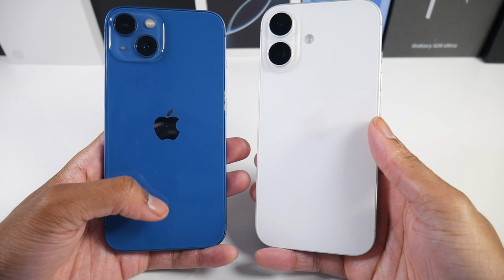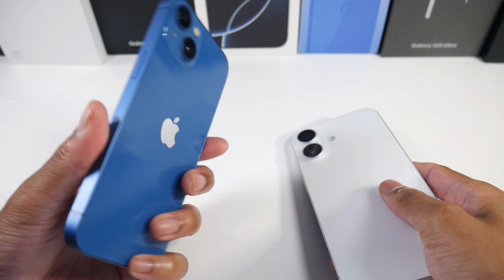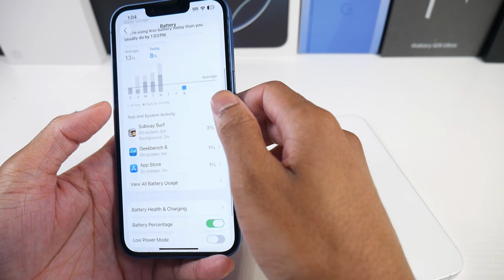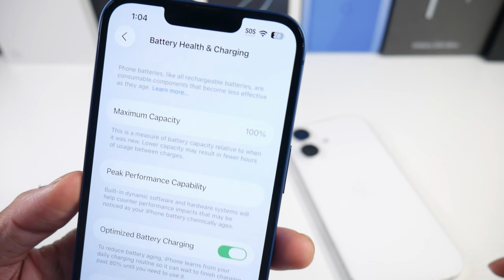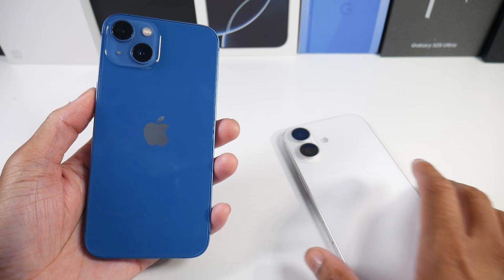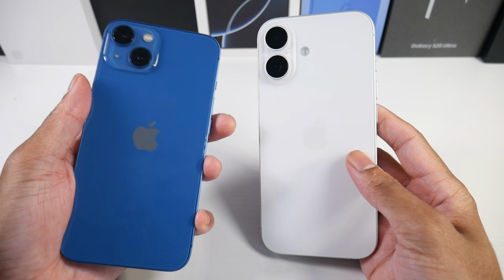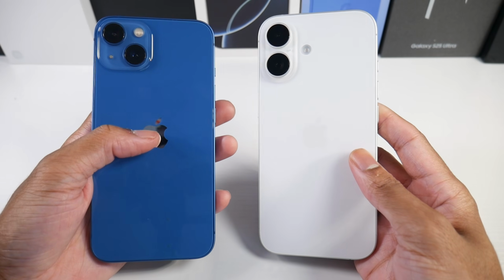All right, so is the battery life better? The plain answer is yes. It's a lot better. It's not even that I have bad battery health on the... Let's actually see what it is. Oh, we have 100%. What? I think maybe this one got swapped out. I can't remember if I swapped it out. But yeah, we have 100% battery health on the 13. But yeah, so the battery life on the 13, it's not bad, but it's a noticeable difference on the 17.